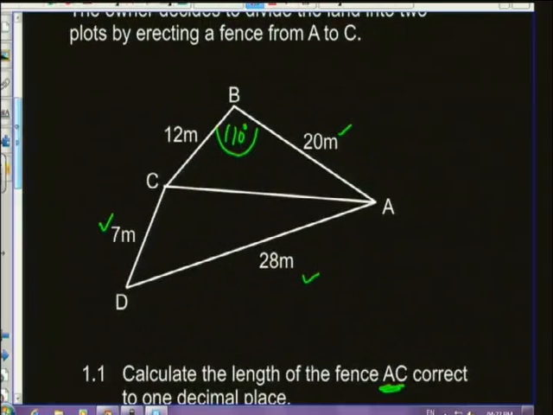Now, guys, we need to make sure we have the following. Now, watch, we've got this side, which is 12 meters. We've got 20 and the included angle. Now, remember the rule that we're going to apply here, because we've got two sides and an included angle, and we're looking for the other side. It's the cosine rule. Now, let me just remind you, it is there in your formula sheet.